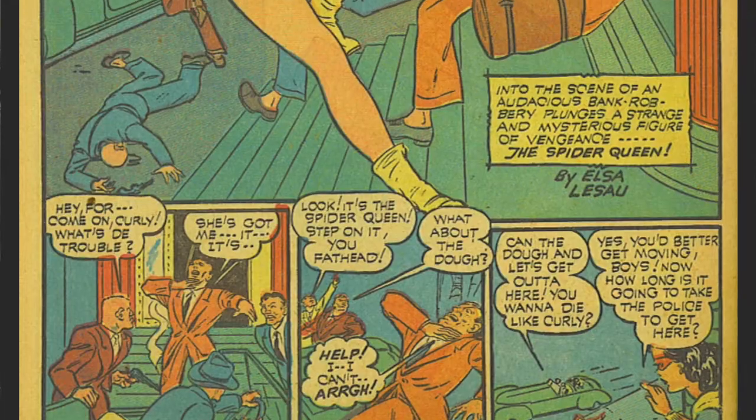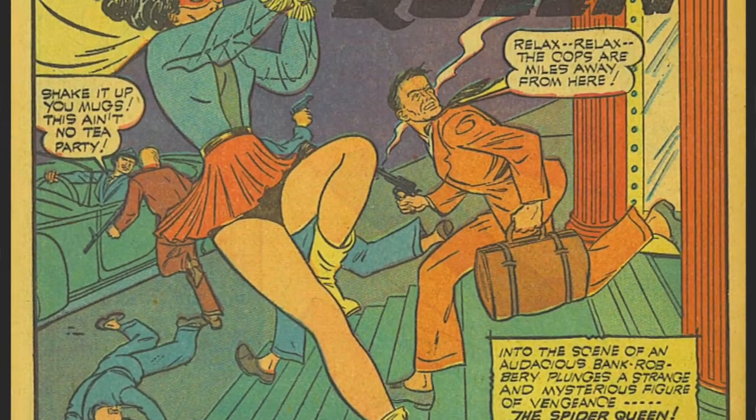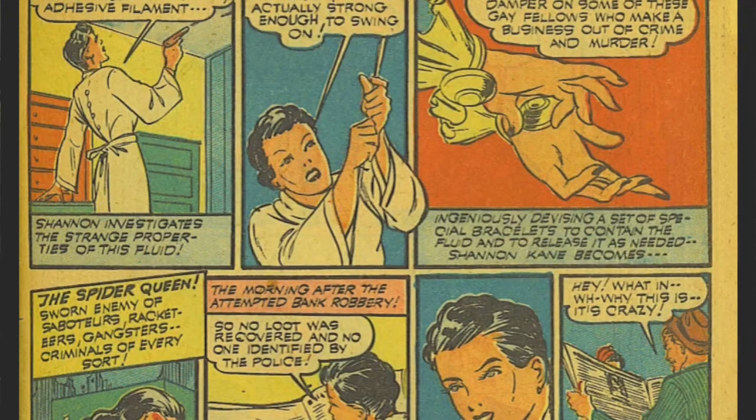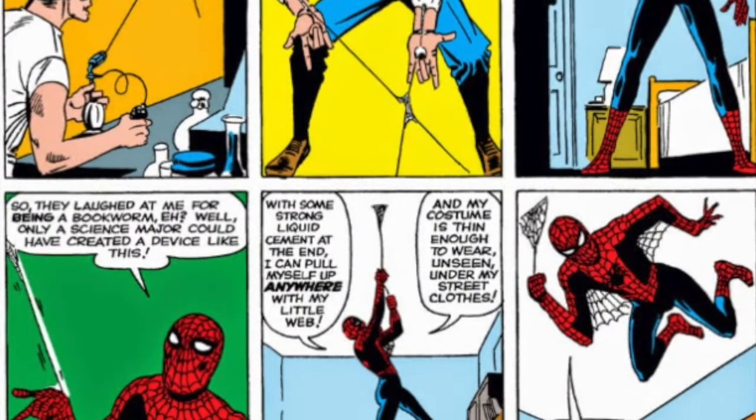So let's go back to the beginning of this story. Who was this other character that appeared some 20 odd years before Spider-Man that used web swinging and web fluid in order to fight crime? Well, this was the Spider-Queen. This is a character that first appeared in the comic book The Eagle, issue number two, in 1941. The story unfolds with a woman and her scientist husband creating weaponry for the government. However, spies intervene and shoot her husband down, and seeking revenge she decides to use this scientific technology — this web shooter they had created — in order to seek revenge and fight crime. She realises very early on that she can use this fluid to attach herself and swing, that it can hold her weight, and that she can weaponise it against her foes. She in turn creates two bracelets that she attaches to her wrists, which leads us to the web shooters we would later see by Steve Ditko.